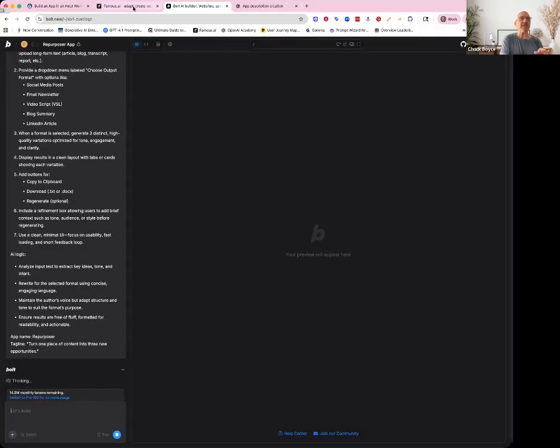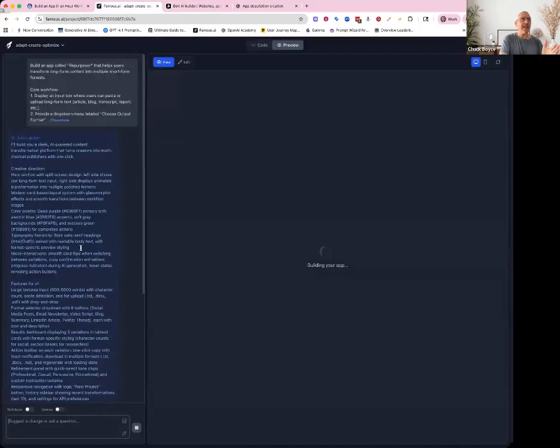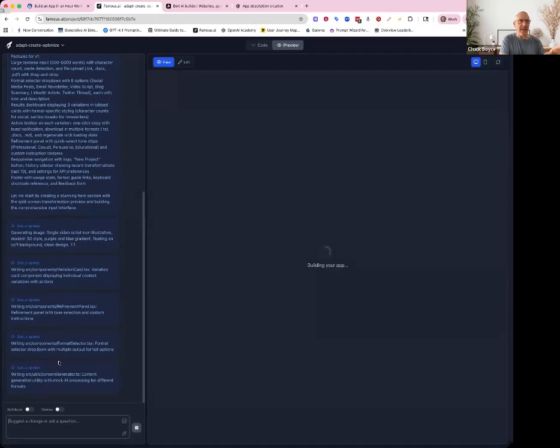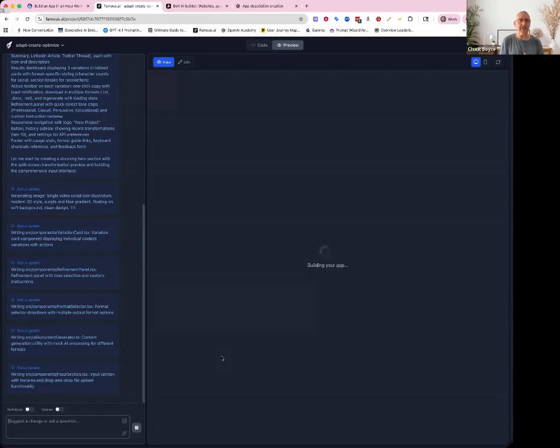Let's go back to Famous and see if that's done. Famous is still building right now. And you can monitor what it's been doing. It's been generating. It says, okay, I want this large text area for my prompt. It's starting to generate some images. It's building variations. And it's slowly just building this app. The Genius mode may take a little bit longer. Bulldozer mode, it depends on the complexity of the app.